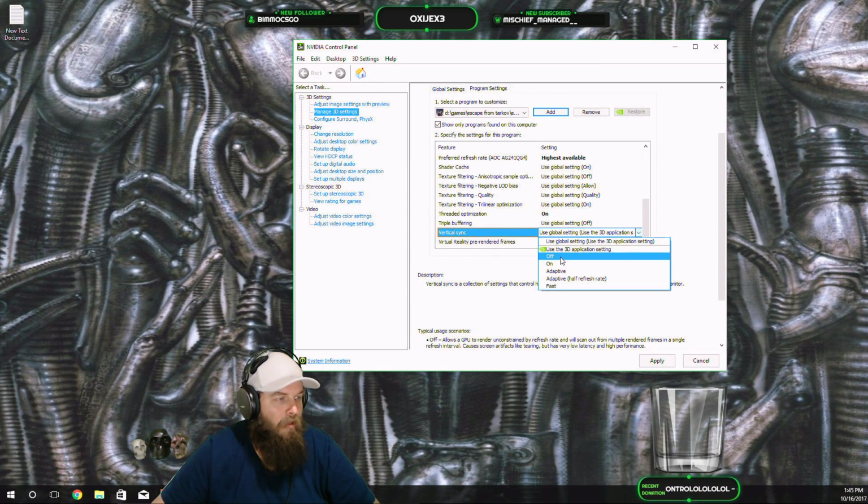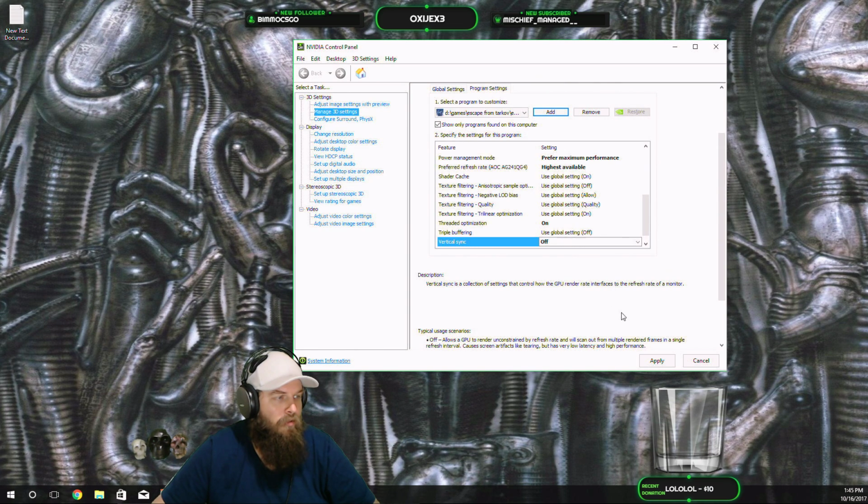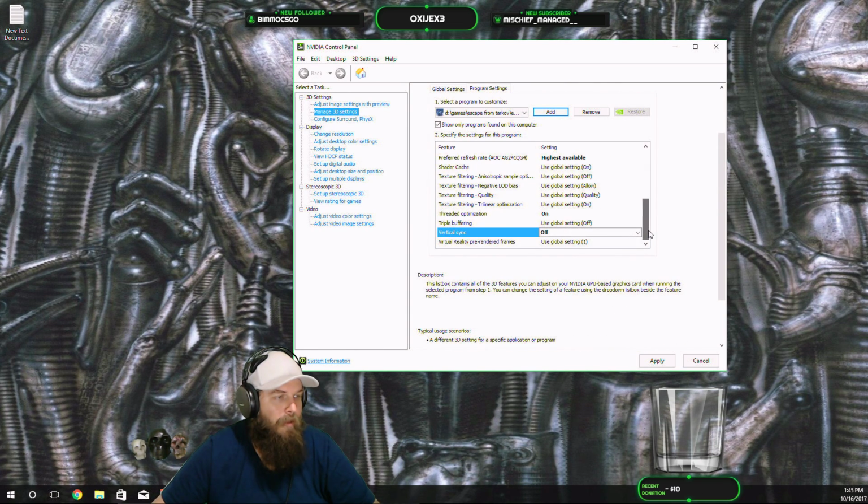I personally also just like to turn vertical sync off. I force it off. I never use it personally. I don't care about G-Sync, FreeSync, all that. I think they're gimmicks. I find that I get input lag when I use them. I've tried them. I've tried friends' PCs. I mean, I'm just sensitive to input lag.